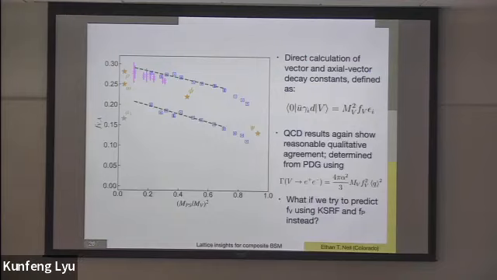So the way that people do this is you do a variational calculation, right? You don't just pick one interpolating operator, you put all of them in, and you look at the correlation between all of them, you produce a correlation matrix, and you can answer the question a posteriori: how much of this state is this interpolating operator, or this one, how much of it is four quarks or molecules, like that. This is really hard for tetraquarks and pentaquarks, but you can do this. This has been done for simpler states. And that's philosophically how you would approach it. The results do not depend on the interpolating operator.